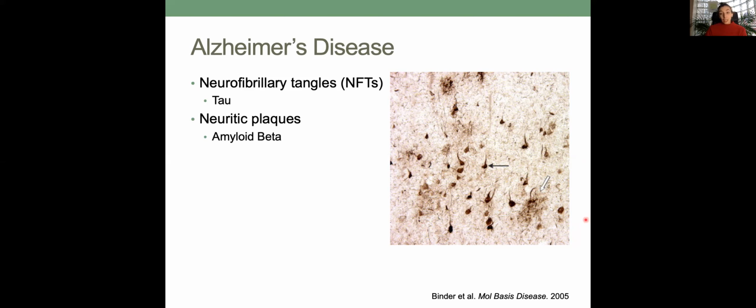Now, I mentioned in the last class that an official diagnosis is not made until after a patient dies. In order for a person to be confirmed to have had Alzheimer's disease during life, a pathologist must see both tau tangles and amyloid beta plaques. Importantly, the tau accumulations are intracellular, meaning they are inside the cell, which you can kind of see here with the cell body and a little bit of an axon protruding. The amyloid beta plaques, in contrast, are extracellular, meaning they accumulate outside or between the cells.